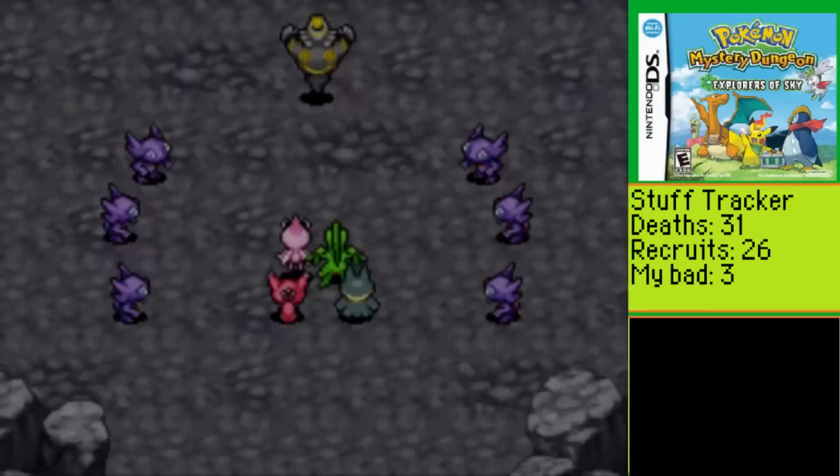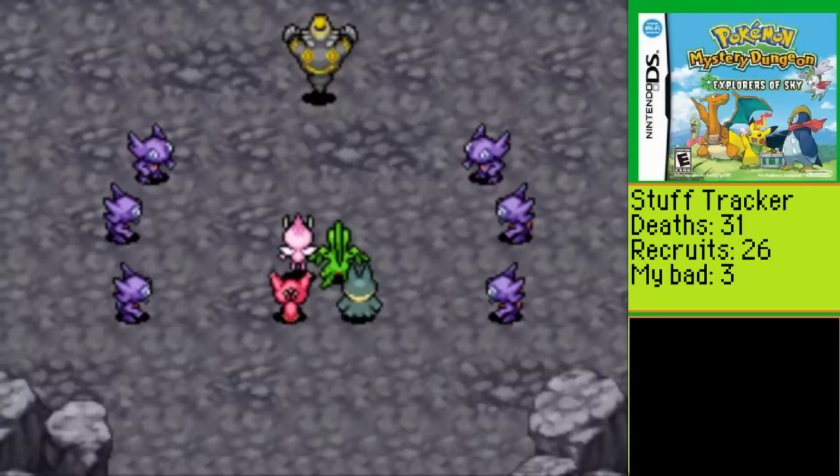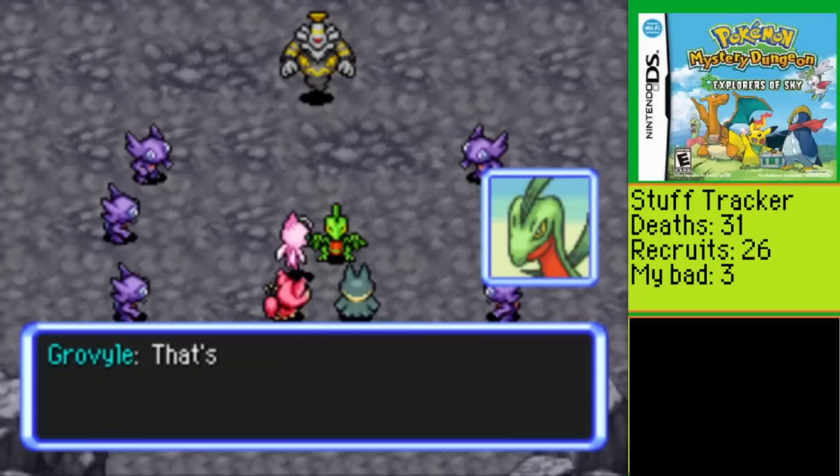Wait, who's that? Primal Dialga? Oh, biscuits. That's not good. Fighting these guys is one thing, but a legendary of Dialga's magnitude? No, thank you. Grovyle just flat out surrenders, though it seems that someone else was with him on his travels to the past. Maybe that person can save the day.